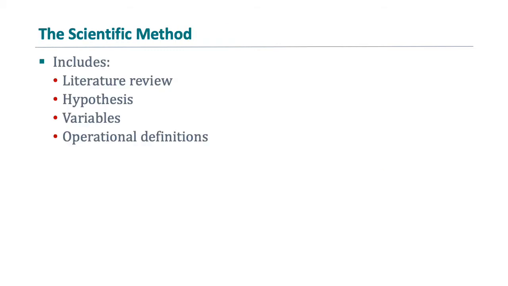So this slide basically says the same thing that the previous slide did, it's just in word form instead of a chart. So the scientific method includes a literature review. It's important to determine what research has already been done, so you don't want to spend hours, weeks, or even months replicating someone else's project. And for this reason, you need to conduct a literature review.